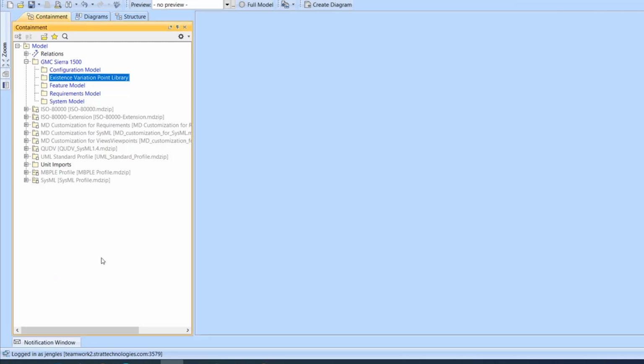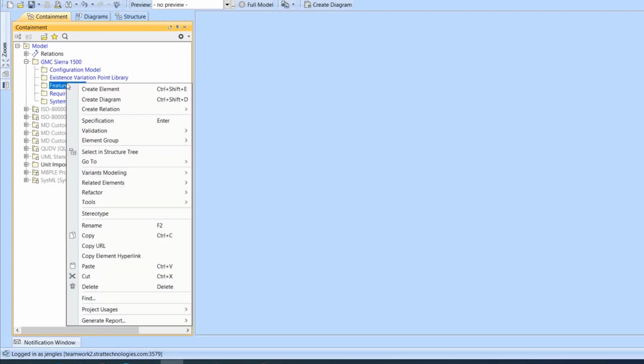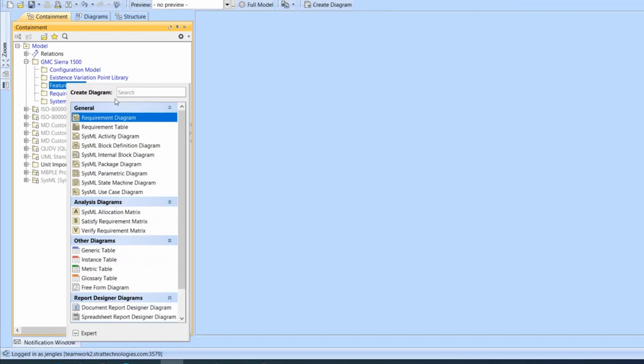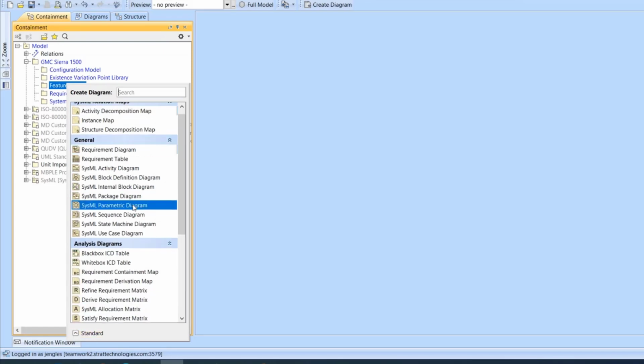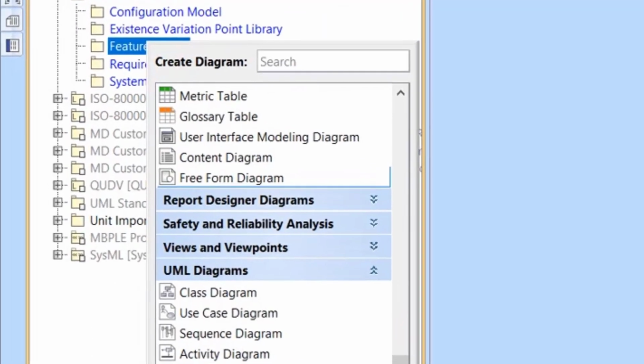Yep, definitely. So we'll start off with the feature model. We're going to create a diagram, and you can create a SysML block diagram, or you can create a UML class diagram. I will say that the UML class diagram is a little bit easier to use because all of your options exist within the palette tree, because the specific stereotypes for PLE are actually applied to the class rather than the block element. So I tend to use the UML class diagram, excuse me.